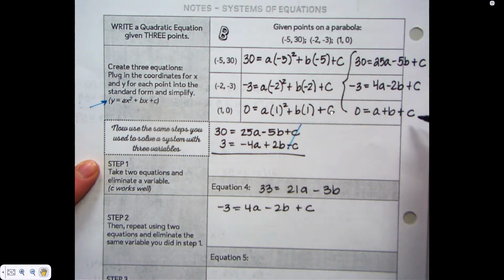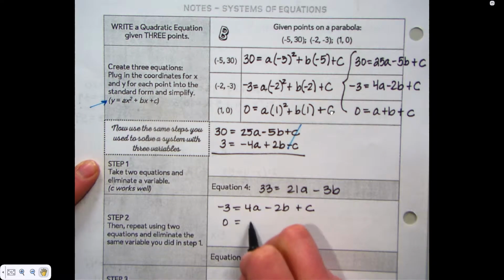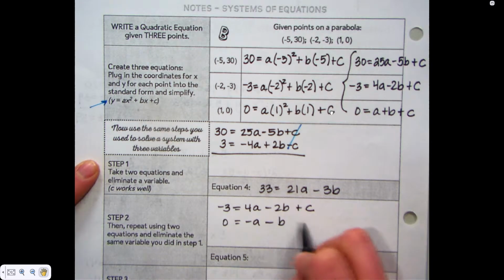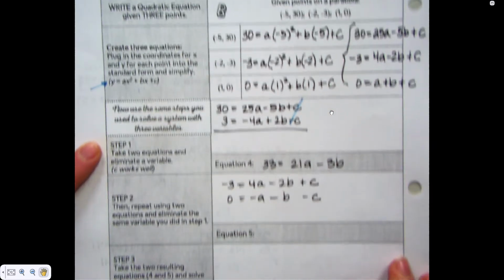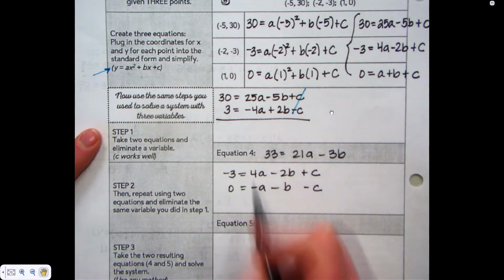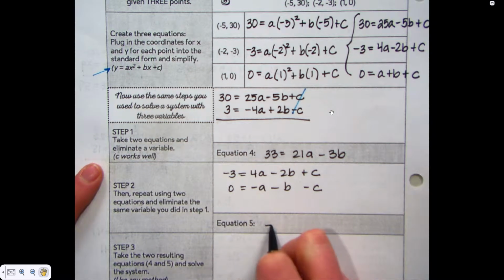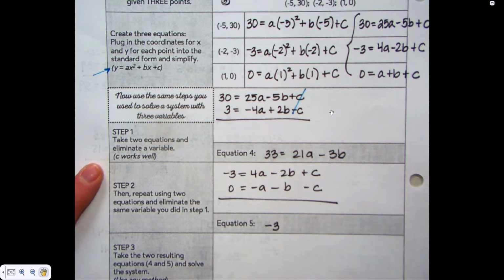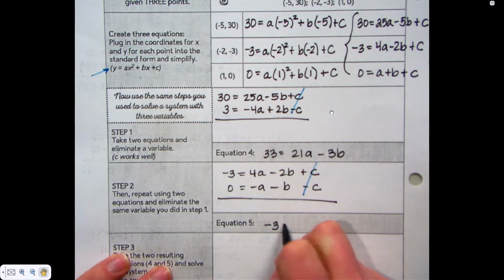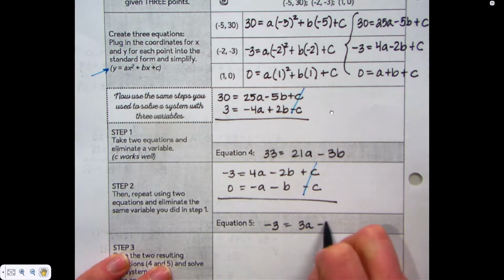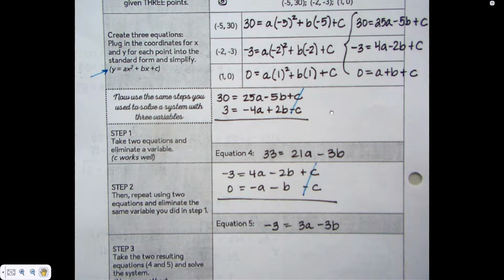And I'm going to multiply this one through by -1 so that my c's would cancel. So 0 times -1, and then really I'm just going to have minus for all my variables. And I put those 2 together, and I'm left with -3. Right? I'm going to add them together. My c's would cancel, and I would have 3a minus 3b. You could probably even take out a factor of 3 if you really wanted to.